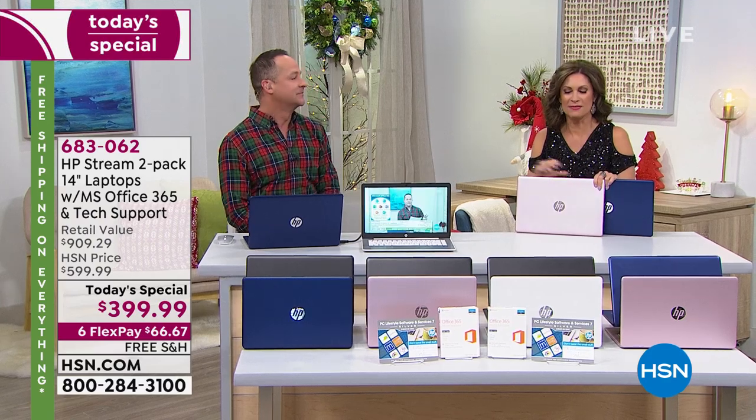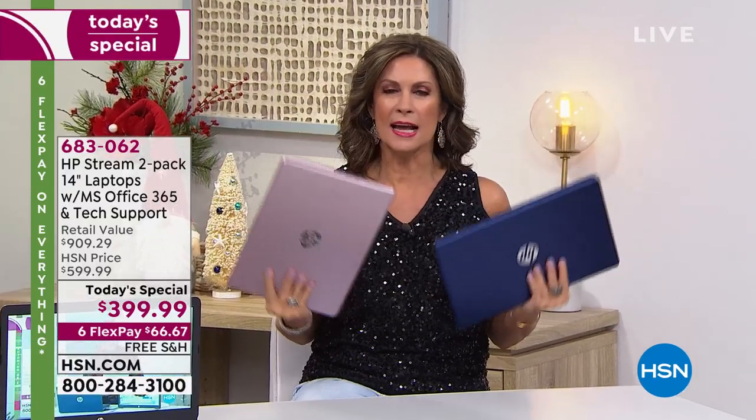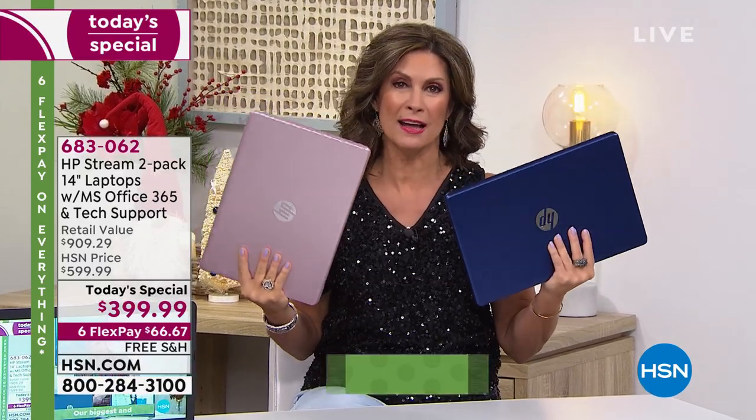I've used that language learning service — working on my French, which needs a lot of work. These are three pounds each — this is the one you'll travel with, take room to room. Lightweight at three pounds, nine-hour battery life, solid-state drive means no three-minute boot-up. You just open it and it's good to go. Instant gratification.